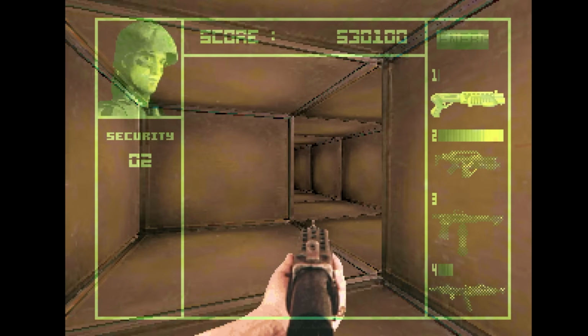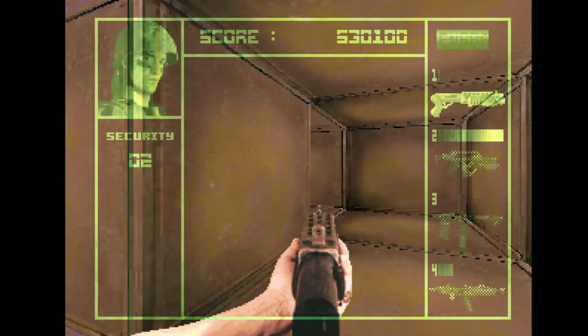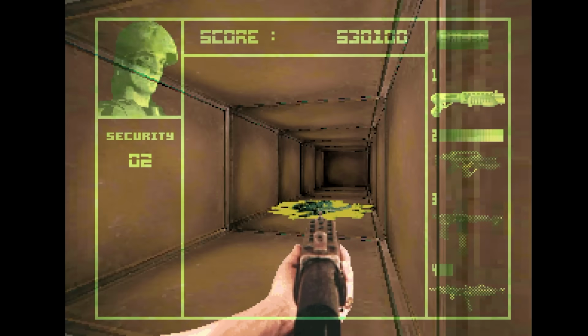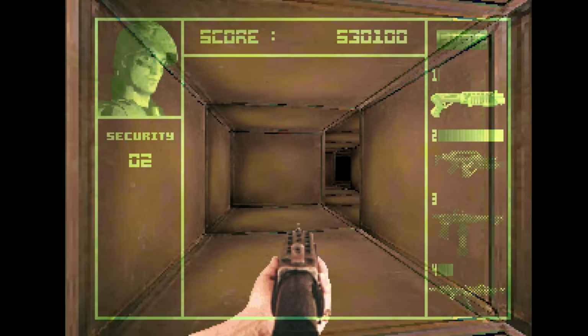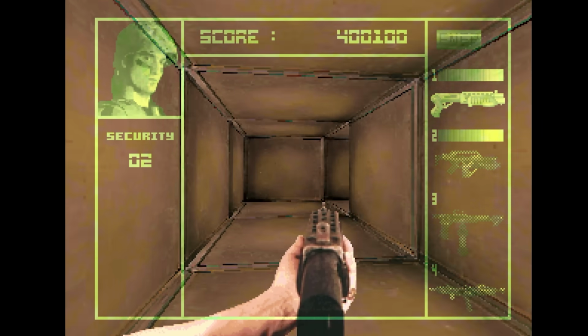And what sort of lunatic designed a vent system that's going to curve around in an L shape and come to a dead end? Who is the architect? Ivo Shandor? Ouch! Maybe it's supposed to be a reference to the second film when Newt is trying to lead Ripley and the other characters to the vents and they kind of get lost because it's all so confusing. Nah, they just messed up.